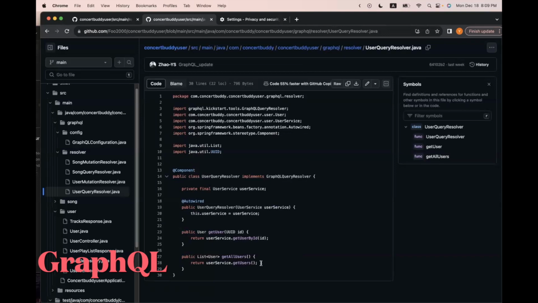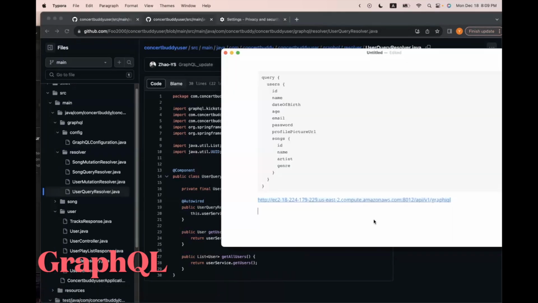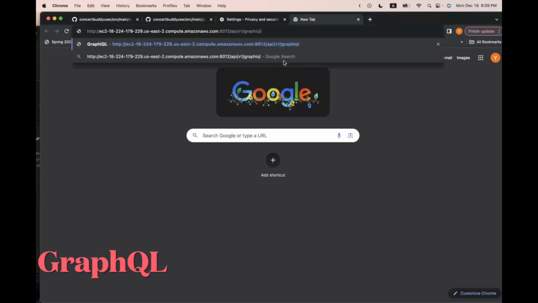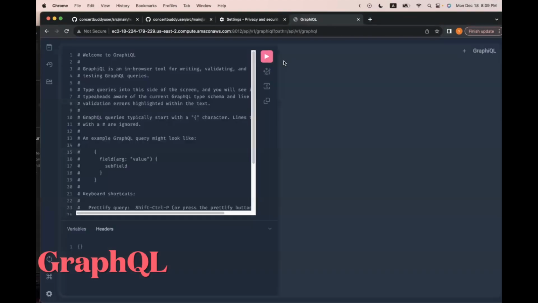Now we will try our GraphQL query with this URL. We can see that our service has been deployed on the EC2 instance. We will copy this URL and access our service.